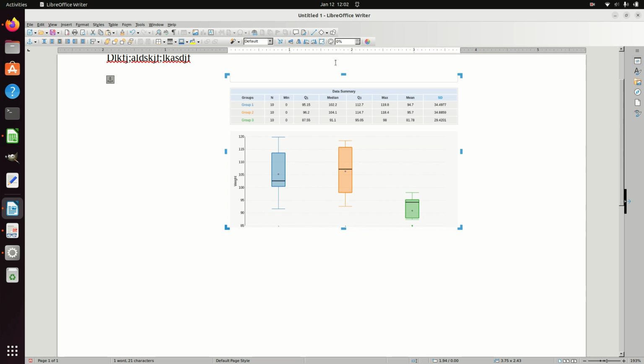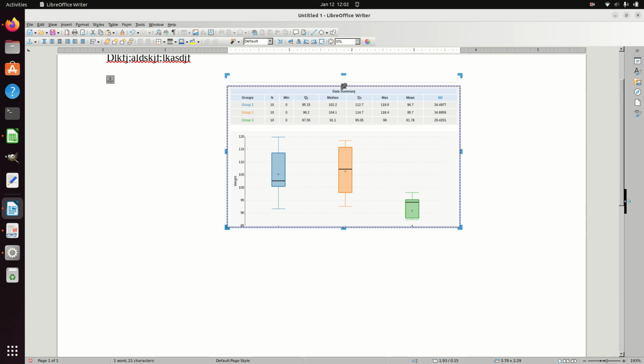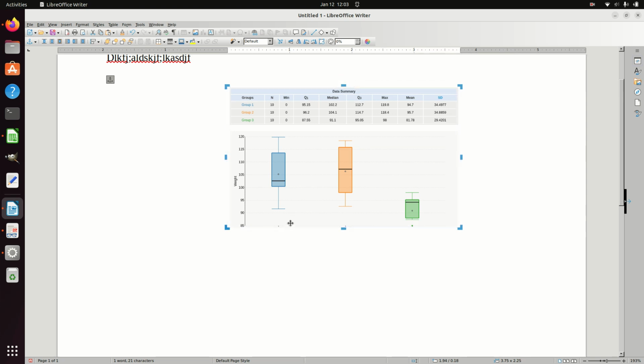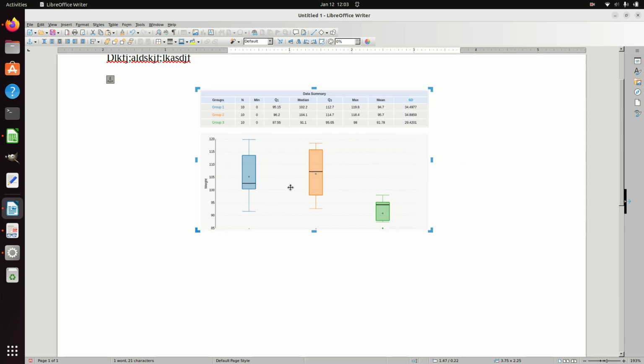You could experiment to see what works best, and I'll leave the data summary. Now, I don't know if this makes the greatest picture. It looks okay to me. Somebody else may not like it, but okay.